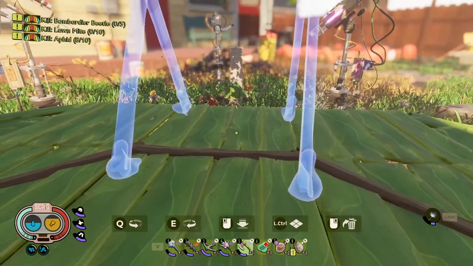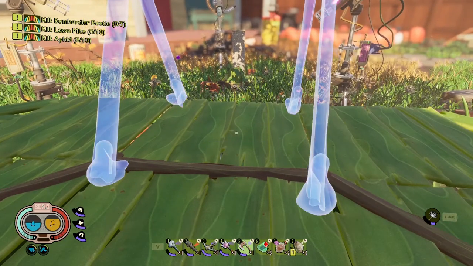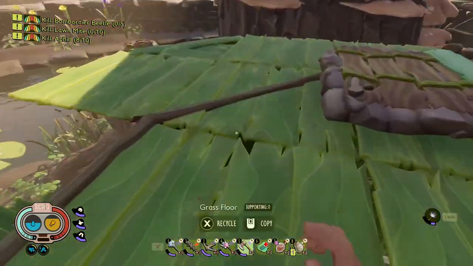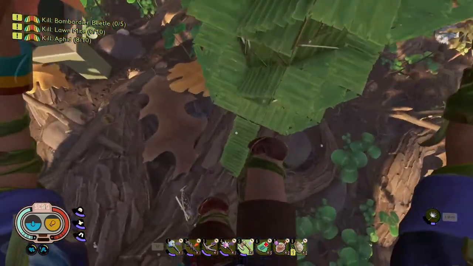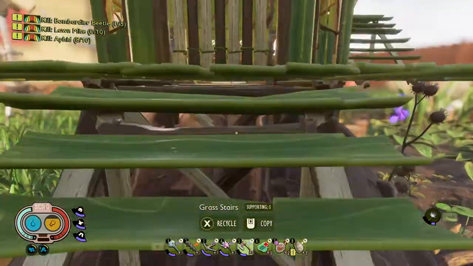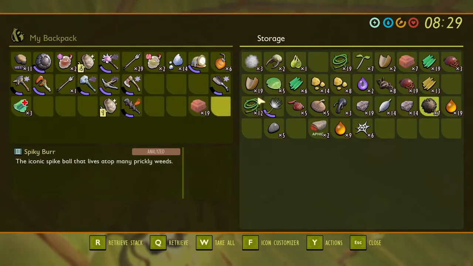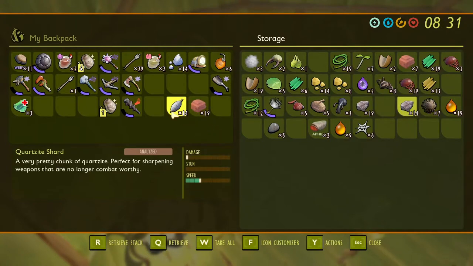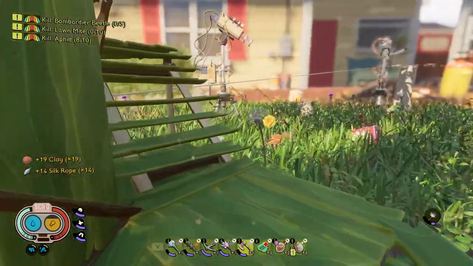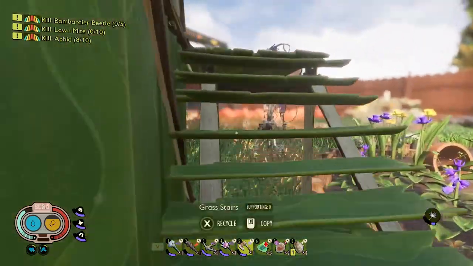Right, so you will be there. All right, so we need clay, silk rope, and stems. All right, let's go downstairs. You get some clay. Should have some clay here. And we should have some silk rope. Perfect. All right, let's head back up the top, and we'll pick up some stems on the way. So we should have more than enough stems.